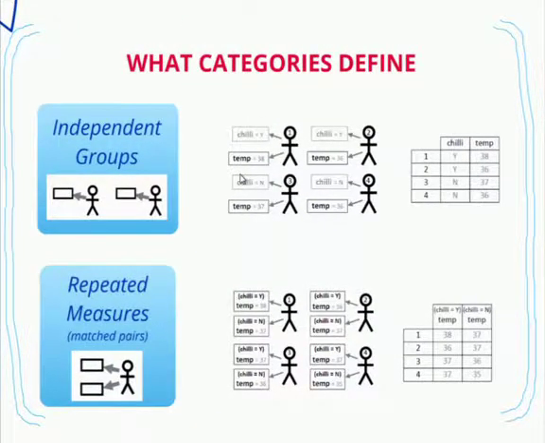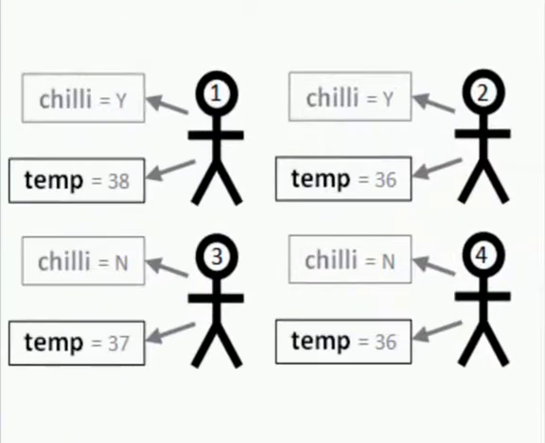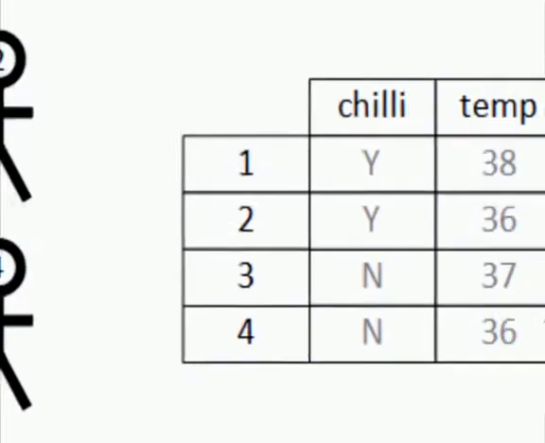And there is one last thing in the last minute: what the categories define. So I've talked about the numerical variables. Now I'm going to talk about the categorical variables. So I'm going to talk about the Chilli example. There are two possible ways I can think, to start with, of designing my Chilli experiment. So this first one is that I get my friends and I give them all a Chilli meal and then I measure their temperature, assuming that their temperature was roughly 37-ish to begin with. I give some of them a Chilli meal, and some of them a non-Chilli meal, and I measure their temperature as well. So what I actually have here is two separate groups.